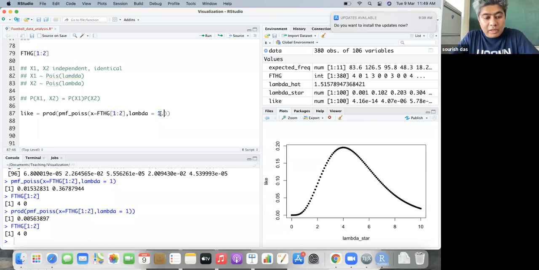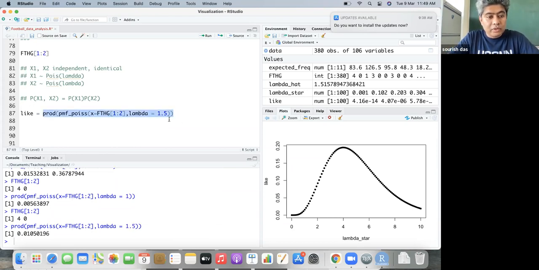If I choose 1.5, the chance that I will see this particular data 4, 0 is 0.01. So I would prefer 1.5 over 1. Same idea; only thing, now I am using two data points instead of one. So that's how we define our likelihood function.